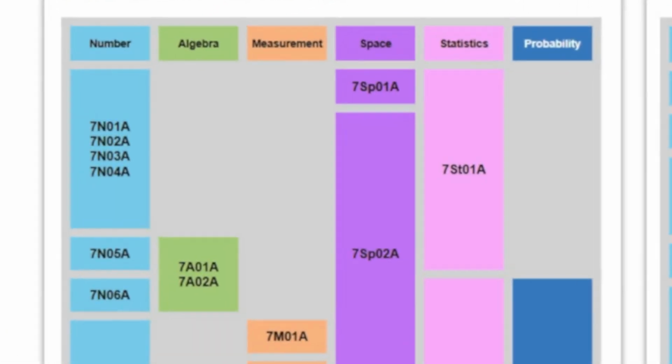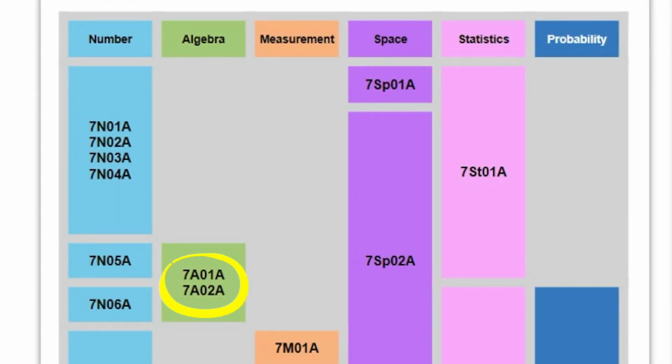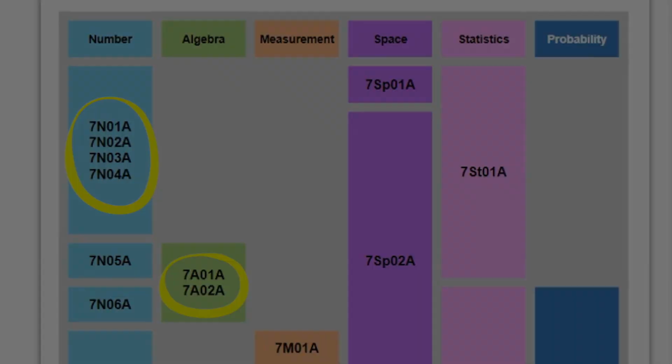For instance, our unit named 7A1, Algebra, cannot start until after 7N1 integers through 7N4 decimals, because it uses the principles taught throughout those units. These diagrams illustrate the vertical sequencing of units from Year 7 to Year 8, and help teachers understand how best to support students in Year 7 or 8, who may have learning gaps.